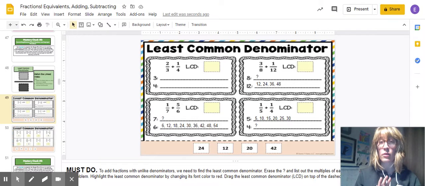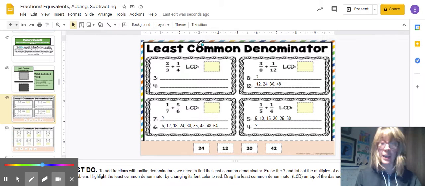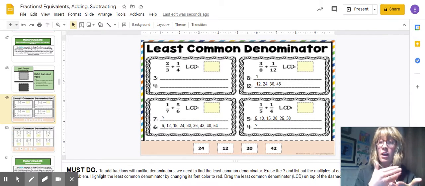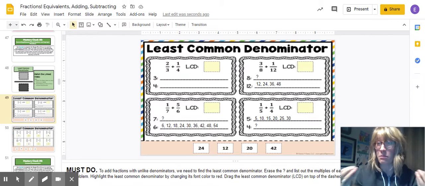So we're going to think about finding what we call a least common denominator. So there's a lot of lingo in there. Again, math, awesome, because oftentimes the words that are chosen to describe something or name something really give some solid clues about what you're going to be doing with it or what that thing really truly means.